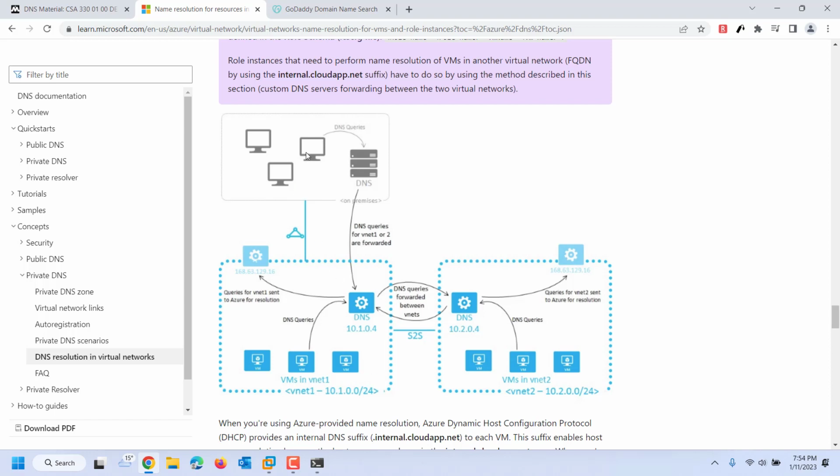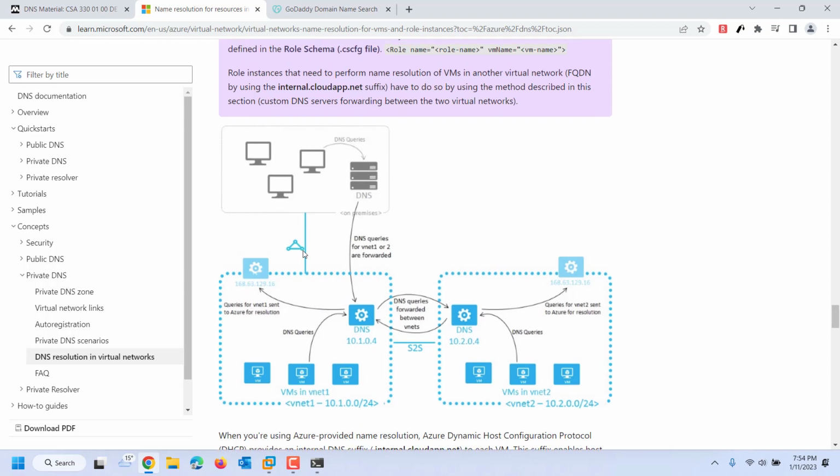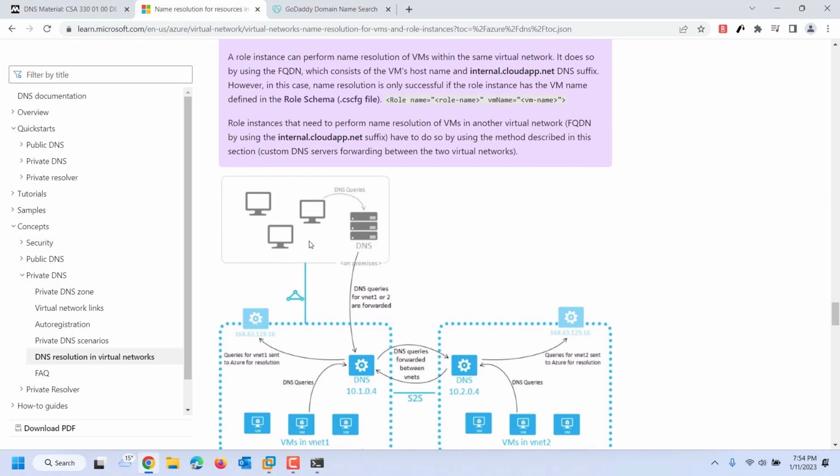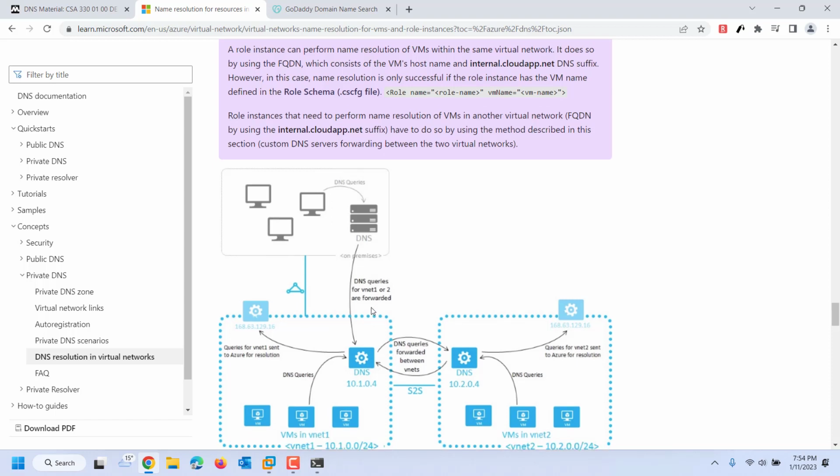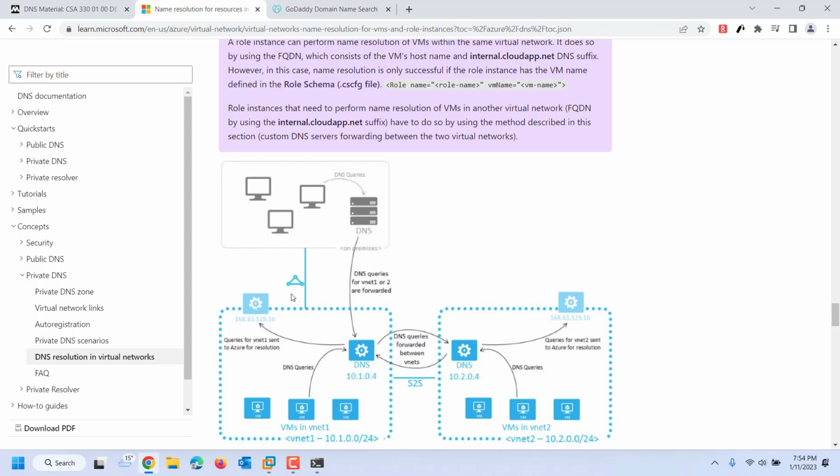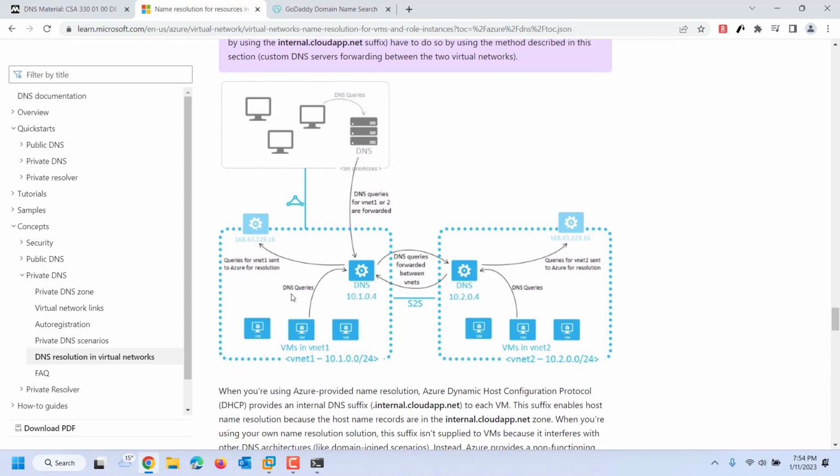So their query for the VM goes to their local DNS server. The local DNS server forwards it out to an Azure DNS server. That Azure DNS server can then go and find the particular clients that they're looking for, and that process can resolve back. You have to typically have what's called a virtual link in between your on-premise and your Azure environment. So anyways, I don't want to get too deep into the weeds with that.